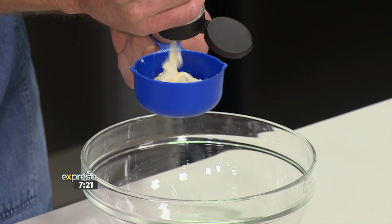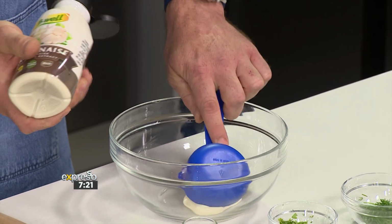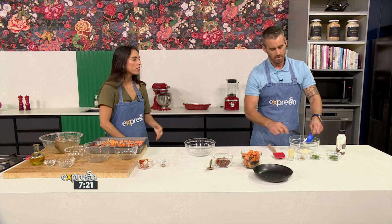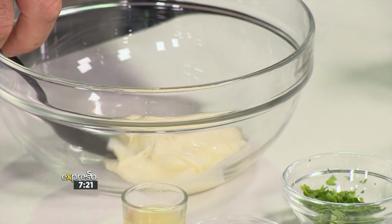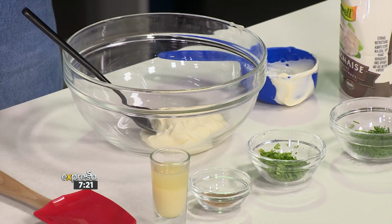In fact, you could probably just use the garlicnaise on its own, but we're looking for about a quarter cup here. Yes, and then the herbs of choice today, again, you can use what you have and your flavor preference. We've got some dill, you can use coriander, parsley, a little bit of salt, pepper, lemon juice is important, and we've got a little bit of cumin to also complement our chickpeas. I like those curryish flavors, they lend themselves well to the roasting of vegetables. I love that.